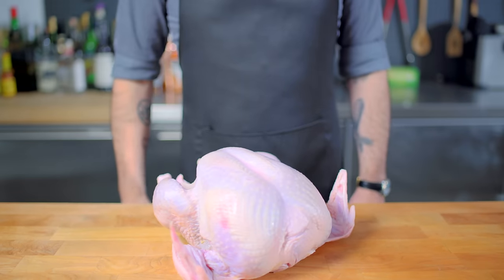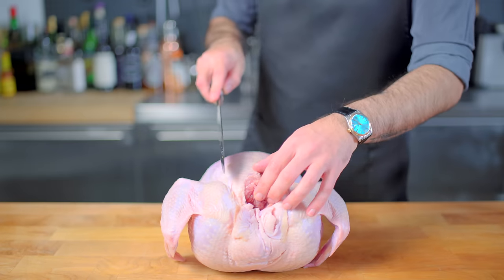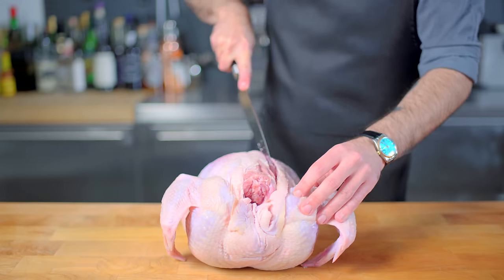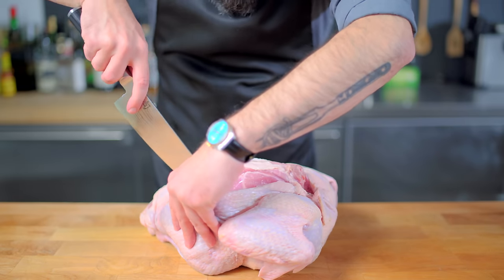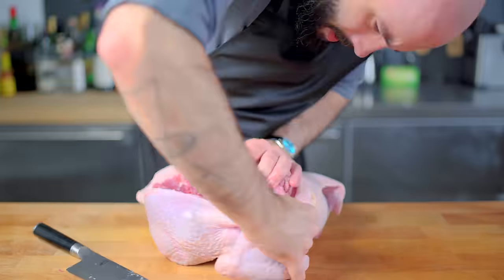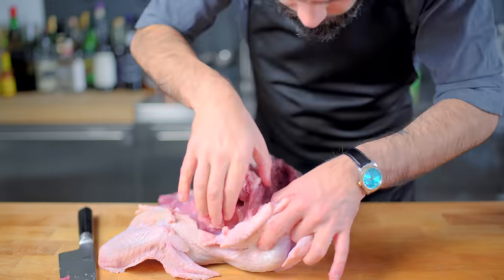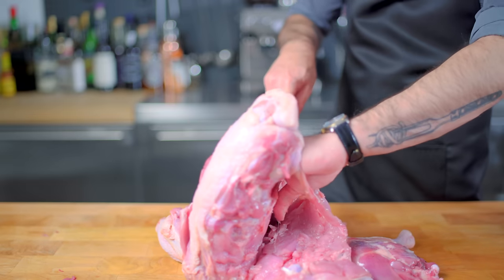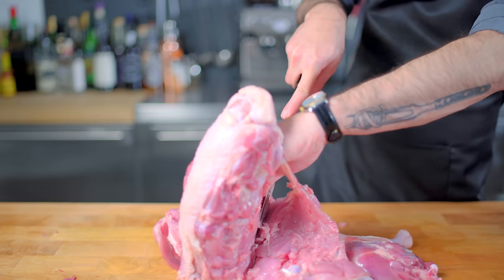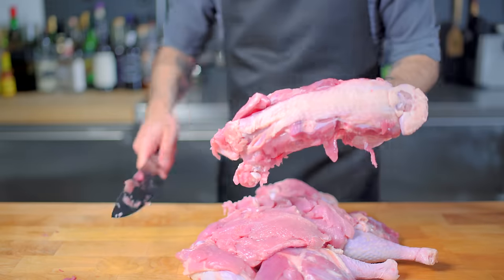I'm sure you're wondering: what is the roast beast? I submit that it is a turkey — obviously it's a cartoon animal, but it's got legs, wings, and it's boneless. So by deboning the majority of the turkey but leaving the wings and legs intact, and making a roulade, we'll have a visually close approximation. Starting at the backbone on one side of the turkey, I'm making shallow cuts around the carcass, trying to remove as much meat as possible until I hit the breastbone. Then repeating on the other side, stopping right before the breastbone, being very careful not to pierce the skin — it's gonna be the top of our roulade. Keep making careful, shallow cuts until you have emancipated the carcass.